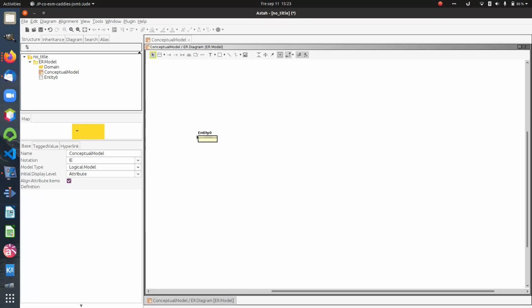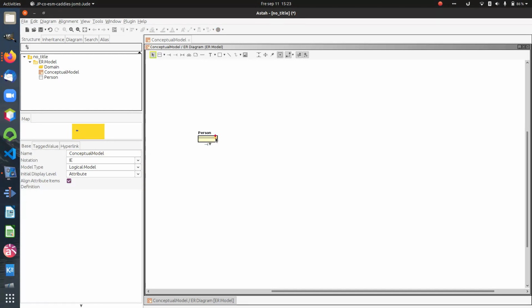Right, and we can name this entity perhaps. Let's call it person. Let's say that this is a person database. But again, this is just to illustrate the symbol, not to model a person database or a person register. We're not supposed to talk about databases yet. Okay, then we can add attributes.